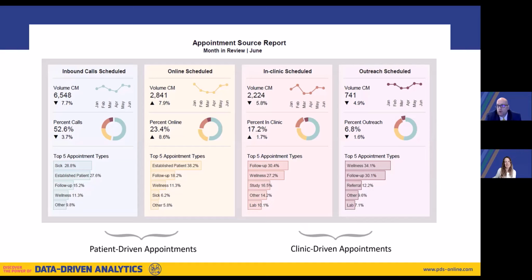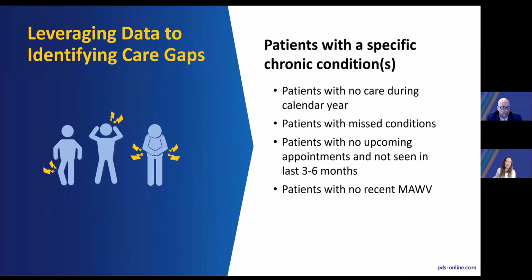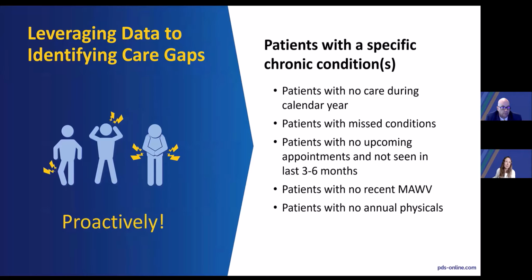So if we're going to do that, Kelly, who are the particular patients that we should be looking out for? Well, we want to look for patients that have not been seen for their annual wellness check within the last 12 months. For any patients with chronic conditions that need to be seen more frequently, have they not been seen in the last 3 to 6 months? We want to see if we're missing either treating for or documenting that we're treating for those chronic conditions of patients. And then we can focus in on those patients that don't have upcoming appointments. If they have an appointment coming, okay, but otherwise we might want to focus in on them.